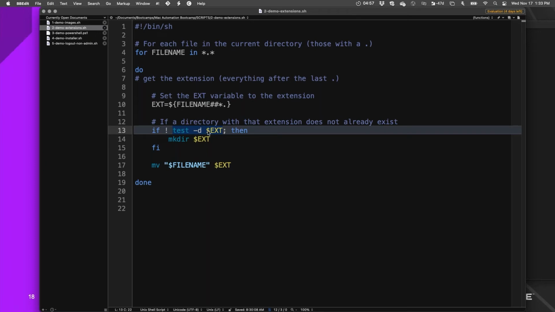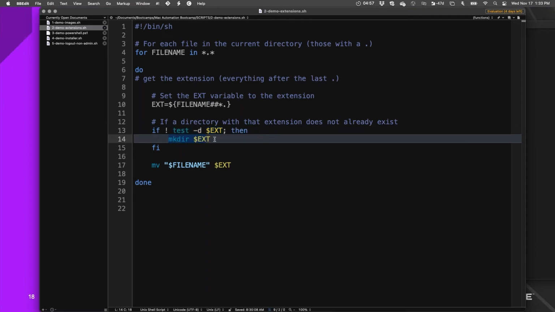So if it exists, but with the exclamation mark before it, that negates the test here. So if this does not exist, then we're going to make that directory.